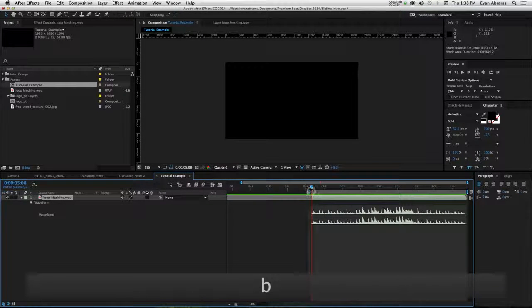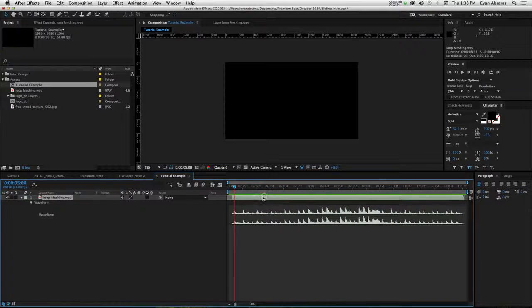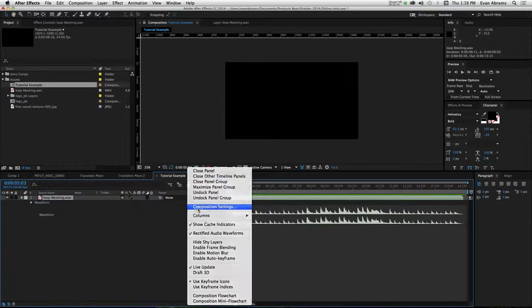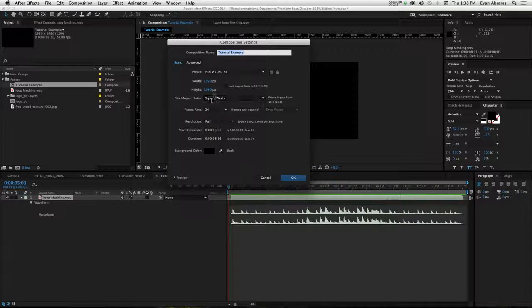And I'm just going to pull this off a little bit before I say trim comp to work area, because I want to have a little bit of play on either side so that I can have some handles, so I have more space to play with when I finally take this and I put it over top of other footage. Now, since I'm putting this over top of other footage, I want to pay close attention to if my composition settings are correct. So you want to have the same size frame and the same frame rate as any other footage you're going to be interacting with. So that's important for setting up your project.